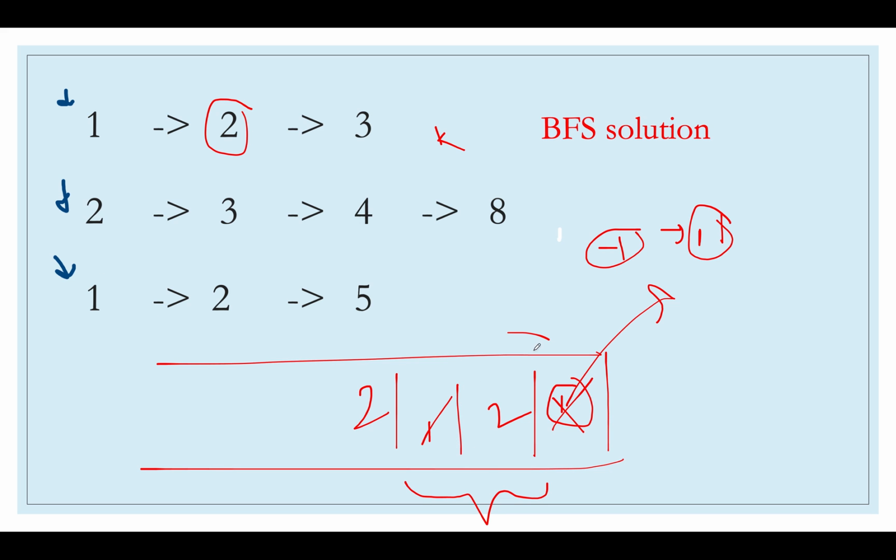Then this gets picked up, 1 again gets attached, and what we'll do, since this is this one, it will increment it to add its next element to the end of the queue. So 2 gets added. Now we have 2 and 2, and what we'll do is pick up the lowest one. Since all are equal, pick any. So let's assume this was picked since it was added at the earliest position, and move ahead.